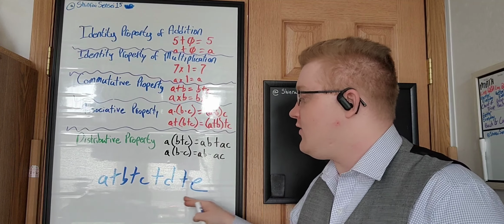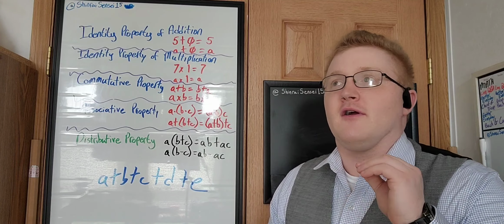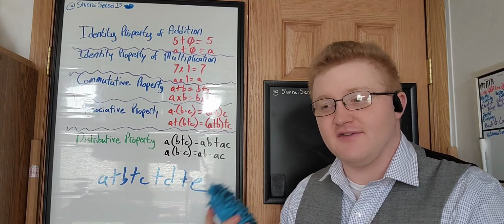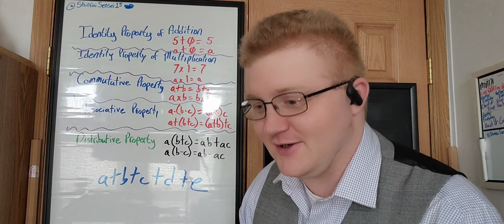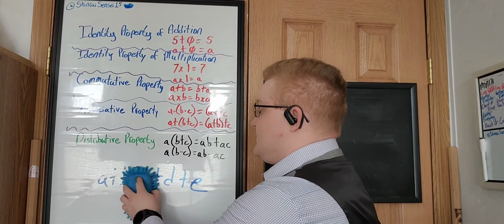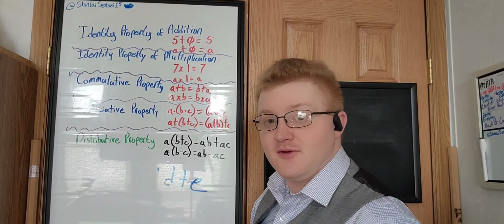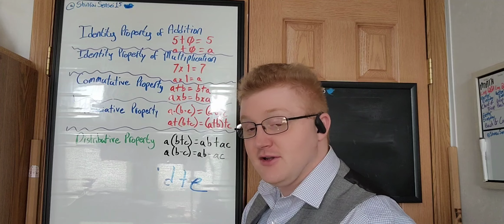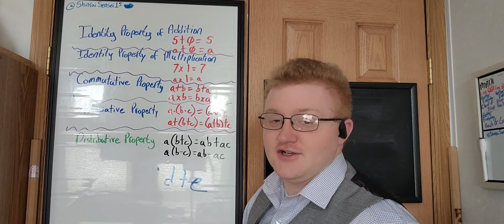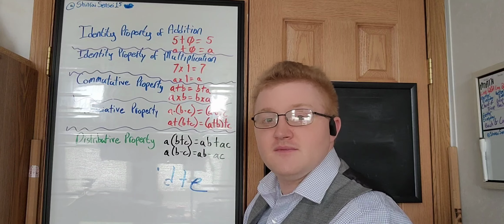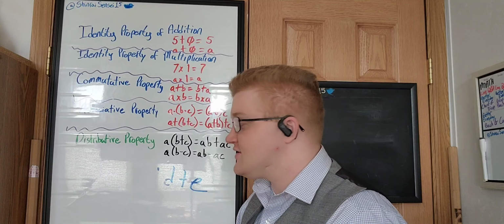That's all the commutative property is about. Pardon me for sounding a little weird when I say commutative. It's kind of hard to enunciate that one when you're trying to talk on the quicker side, right? And I don't mean to talk on the quicker side, so if you guys sincerely are having trouble keeping up with me, please let me know in the comment section below. I will attempt to slow down my speech, but if I can't, then I recommend you go to the video controls section and slow down the video to a speed that you can understand me better, right?